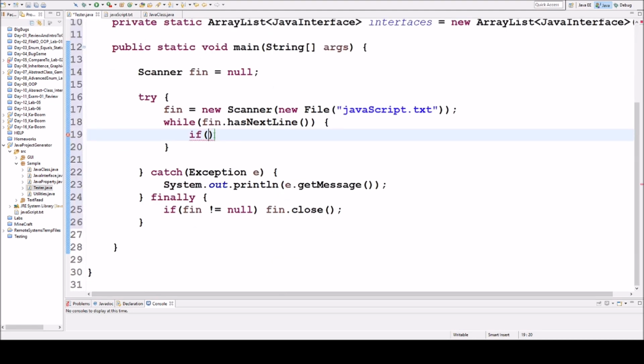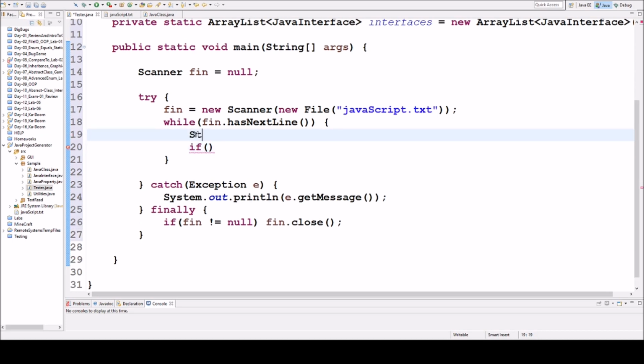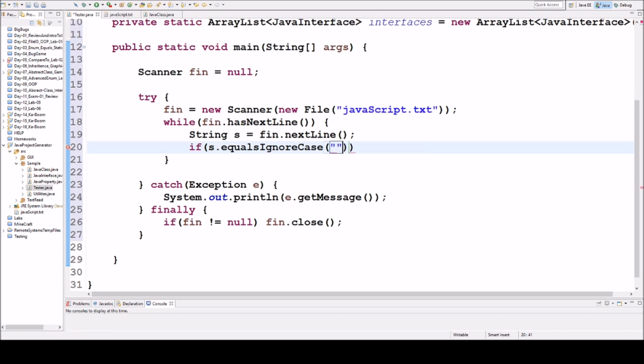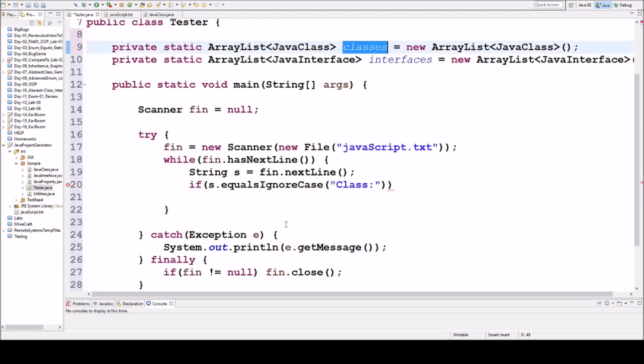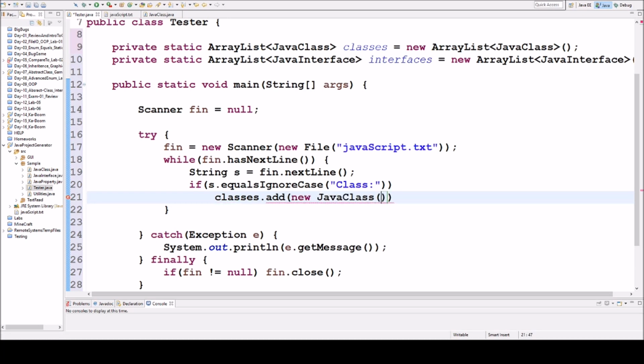So in tester, let's just do this: String s is equal to fn.nextLine. So let's get that line. And we say if s.equalsIgnoreCase class, then we know we found a class. And all we need to do here is add to our classes. classes.add a new JavaClass, and we send over fn.